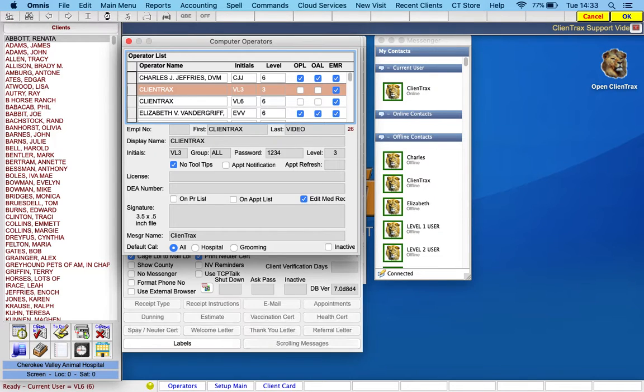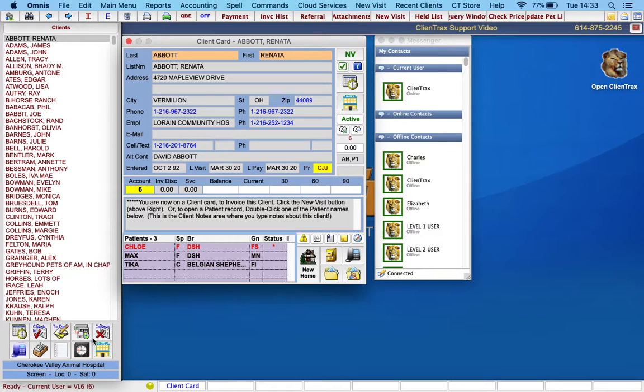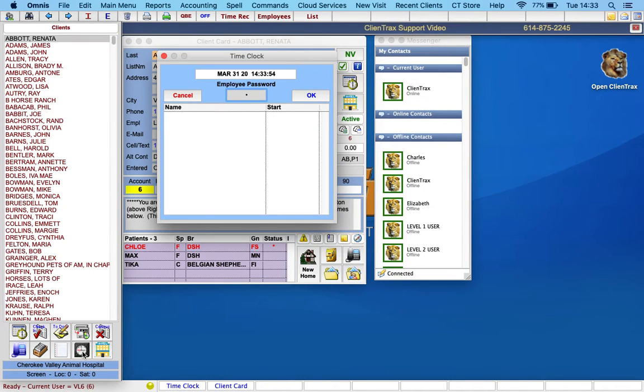Click the E for Edit in order to edit their operator card, and you would add an employee number, 0009. With that additional piece of information added here to the computer operator, they can now clock in or out using their employee password, 1234. Notice that they're clocked in just like they were when they used their employee number, but this employee no longer needs to know what their number is, and they don't have to remember a second set of information.